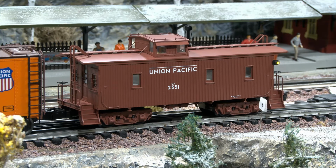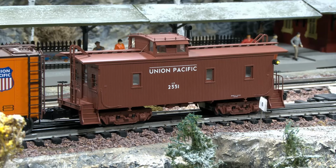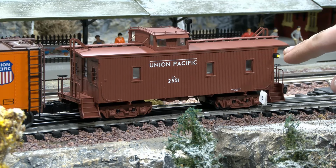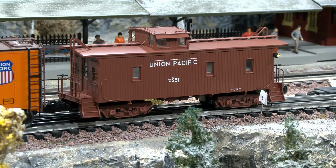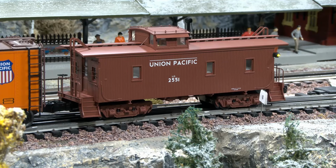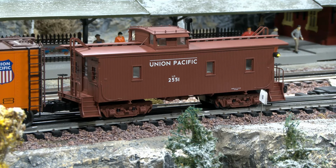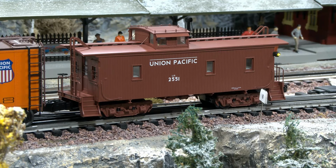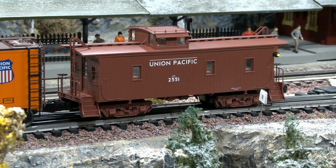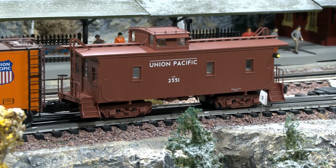I will note there, I've had the occasional problem with after I put this into the train, you'll notice if I go back into the train that my marker lights will go out. And the only way I've been able to fix that is go in, reprogram the caboose, and then reset it into the train. And each time that's worked and it works properly like it should, I don't know why it does that. But if you have that problem, that's what I found fixes it. Other than that, we'll go ahead and see if we can get a pre-trip sequence, and we will move on out.